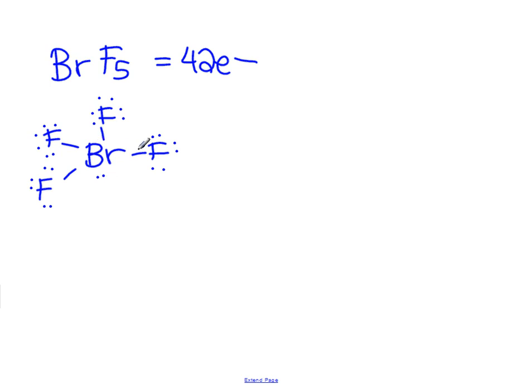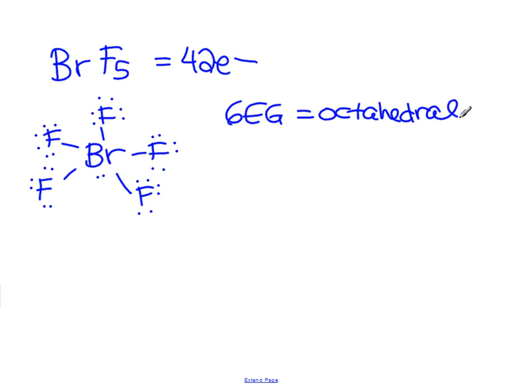So when I look here, 1, 2, 3, 4. Oh, we're forgetting one. When I'm counting, that makes more sense. 8 times 5 is 40, plus 2 is 42. So when I look here, I've got 1, 2, 3, 4, 5 bonded pairs and 1 lone pair. That means 6 electron group family. So I know I'm dealing with octahedral. With this arrangement, 5 bonded pairs and 1 lone pair, I've got my square pyramidal shape.